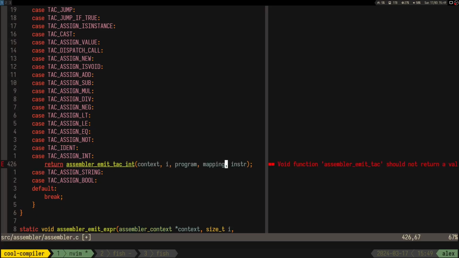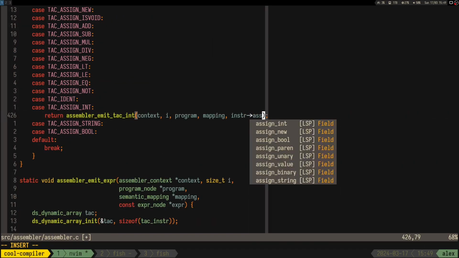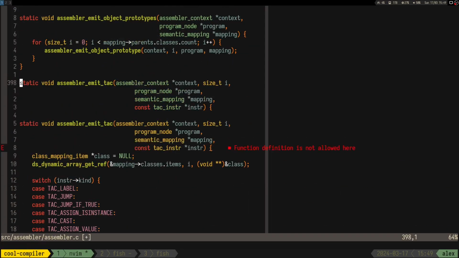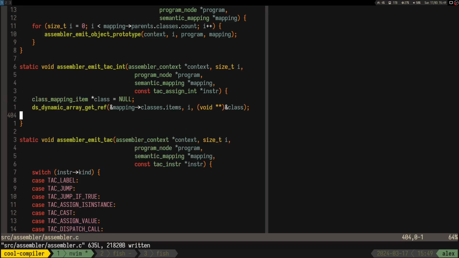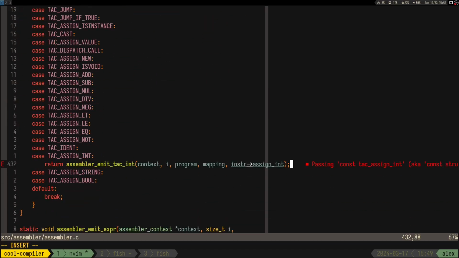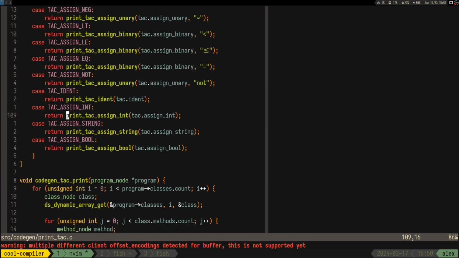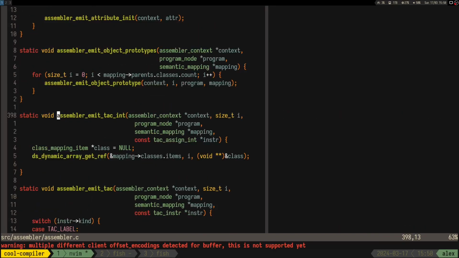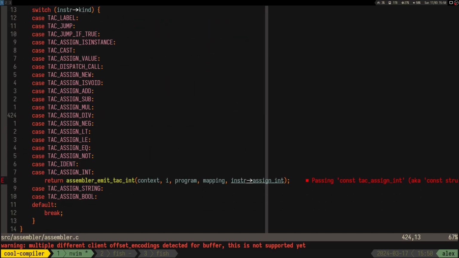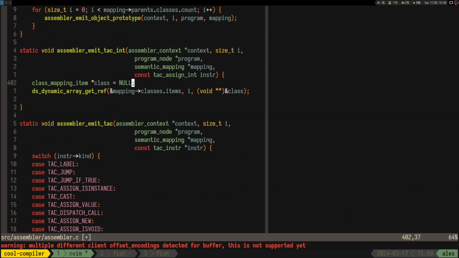We are at a really close point to finishing the compiler. We have a three address code instruction, we have the entire context available in that function, and we want to generate some assembly code. So I think we are pretty close.